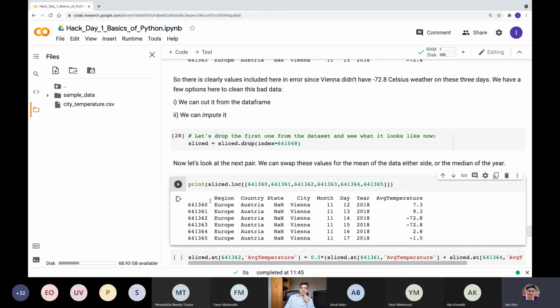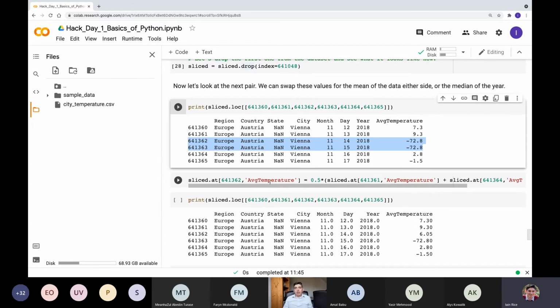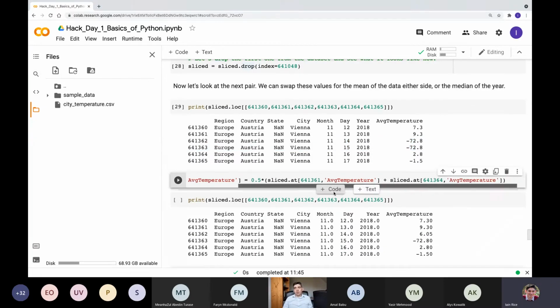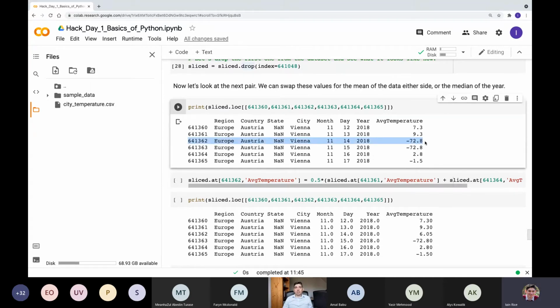So here's the data for each of the days around that, from the 12th to the 17th of November, and these are the 2 that are missing. Now we can fill it in a couple of different ways. If you've done any statistics before and are comfortable with that, then you can fill it in using the mean value of data either side. So 641362, this one here, is missing.